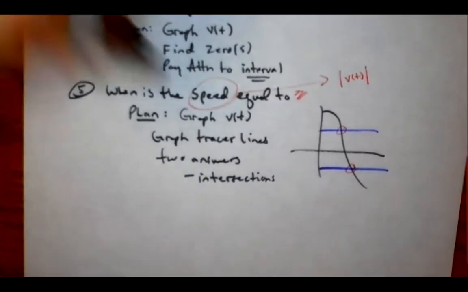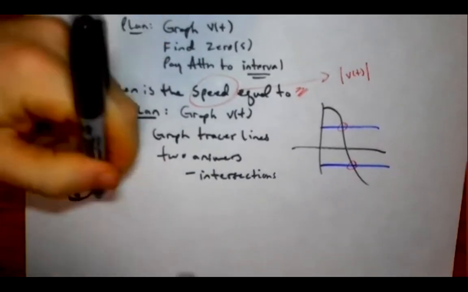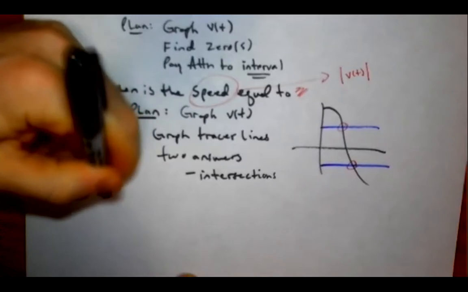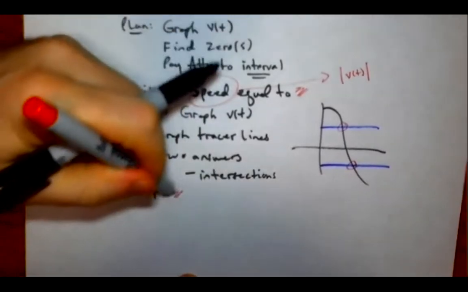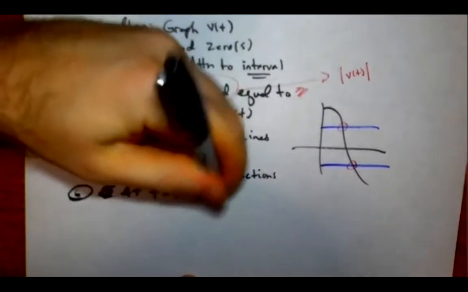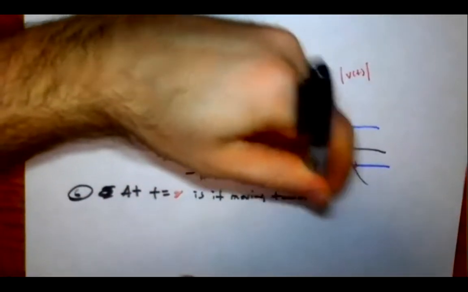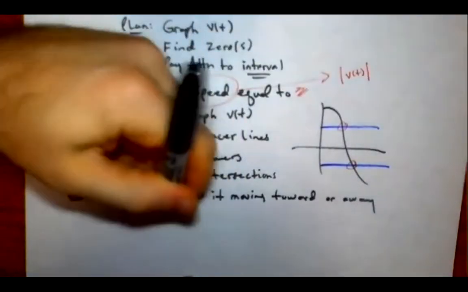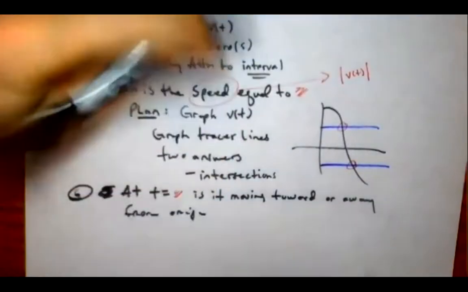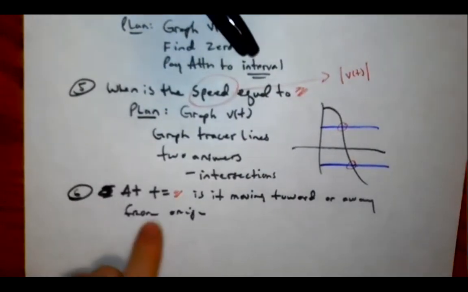Okay, next, you could be asked to find, how about at t equals whatever, is it moving toward or away from the origin? Give me 1 sec, guys. I'm sorry, I got a phone call I need to take. Write out a blueprint for me about what you would need to do for this one. Give me 2 seconds. I'll be right back.